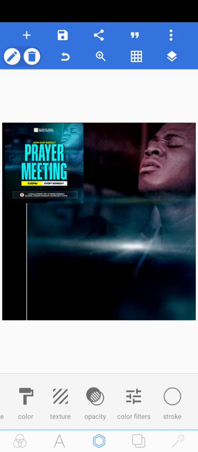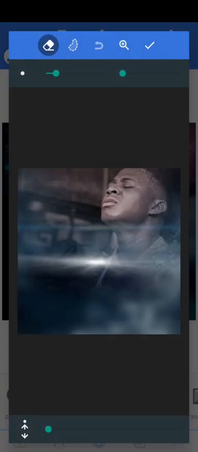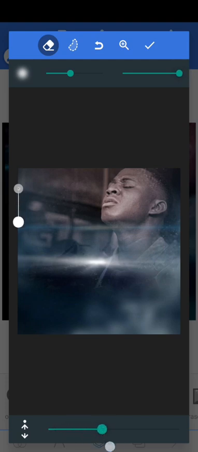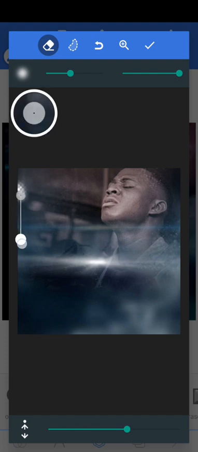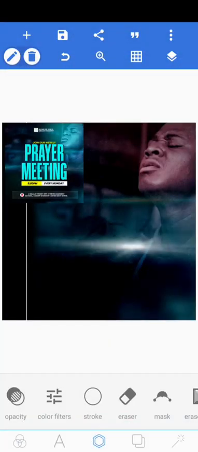Good. So we'll come to our eraser tool. We're going to clean this edge. We're going to first of all increase the size a bit, then increase the opacity of the eraser. Then you're going to increase the handle, so we'll be holding it to clean it. So just hold it and erase it down like this. Just stay with me on this background manipulation. Okay, so you mark this good sign. Good. So we've actually blurred that edge.